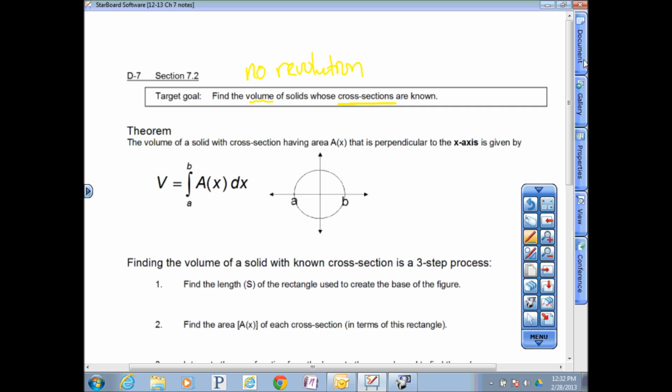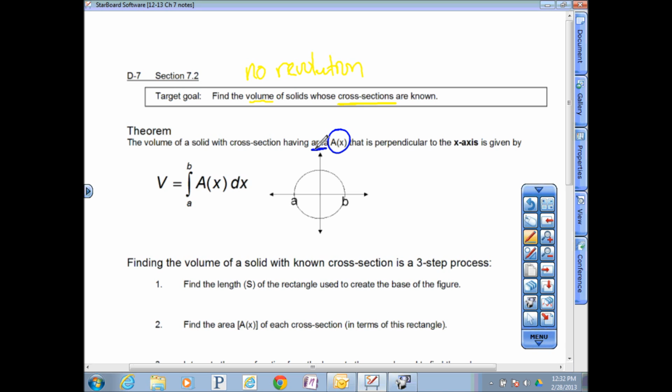Well, here's how we're going to do this. We're going to start, and we're going to pretend like I've got this cross-section. And this cross-section has area A of x, area. Okay, so remember, this is area. So if it was the can of soup and you made the cross-section, we just said a couple seconds ago, that cross-section would be a rectangle. Well, what would you know about that rectangle?